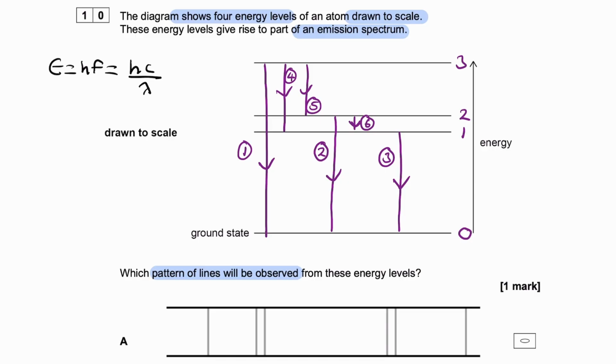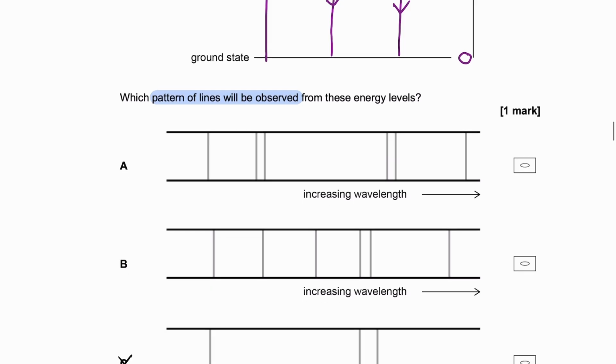So if we look at the photons that we have, one big one, a very small one, and then 2 pairs of photons that are similar in size. So 2 and 3 are fairly similar in size. 4 and 5 are also fairly similar in size. Again, the diagram is drawn to scale, so the size of these lines, the size of the gaps between the levels is proportional to the energy of the photon. So 2 and 3 have a similar energy, 4 and 5 have a similar energy, and therefore 2 and 3 will have a similar wavelength, as will 4 and 5. We see those 2 pairs of similar wavelengths here, so our answer must be A.